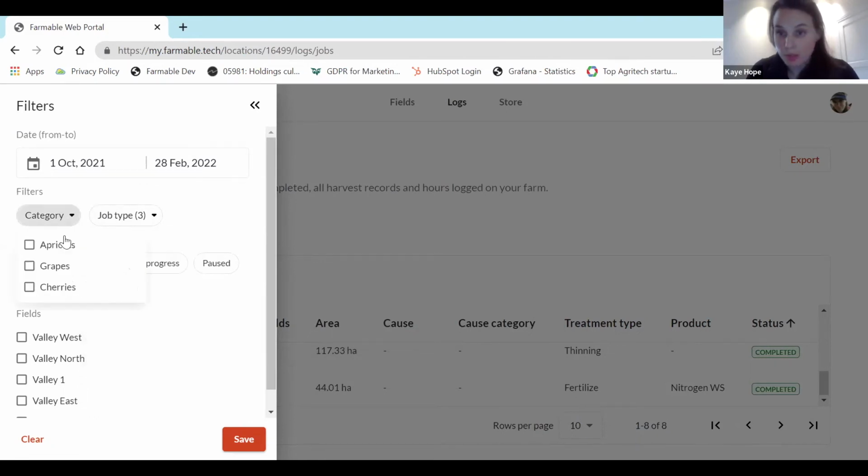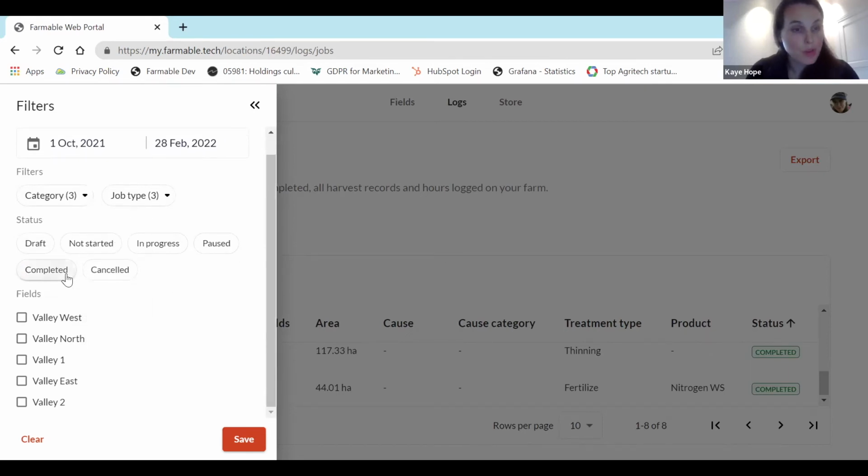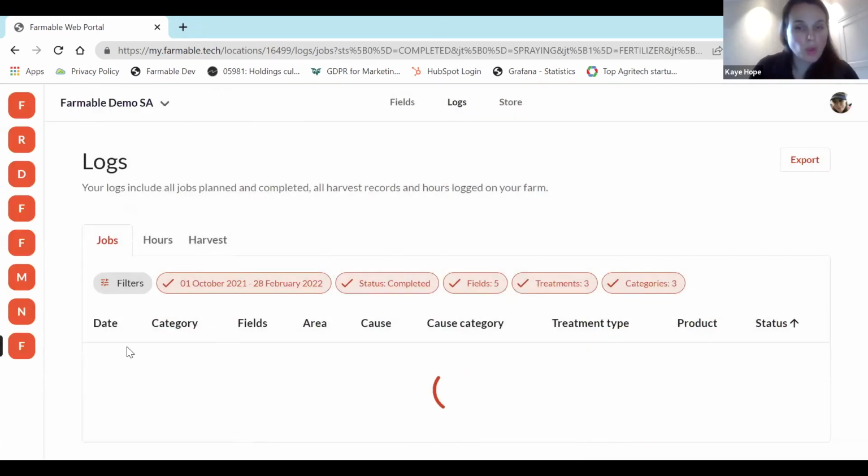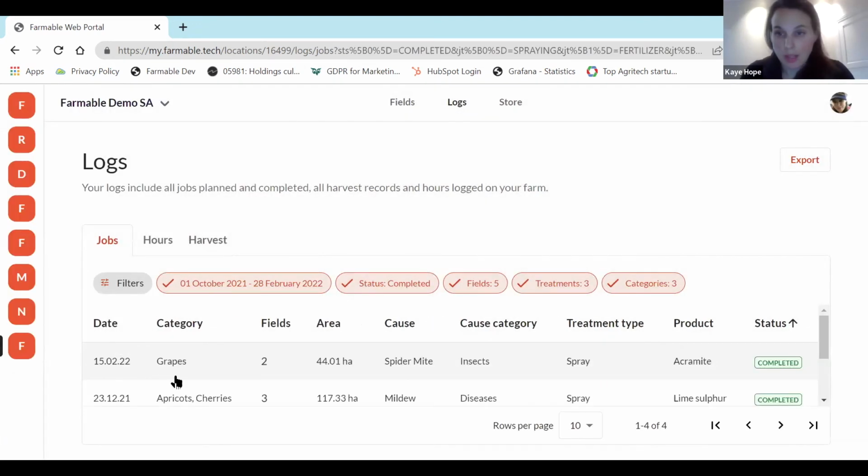If there were only specific categories we wanted, we could choose those categories. We'll take a look at just completed jobs, and you can select any number of fields that you want to include in the report. So I've included quite a lot, but you could take it field by field or crop category by crop category, whatever's useful for you.